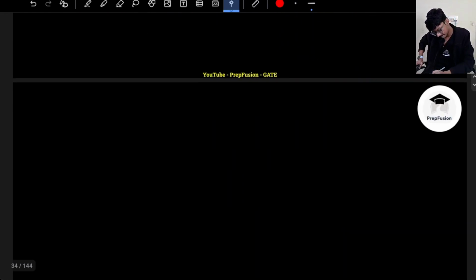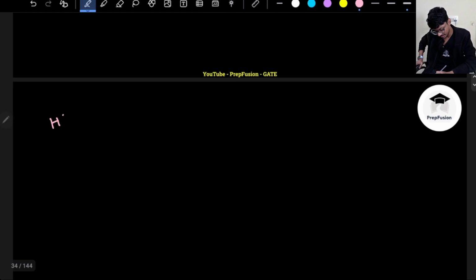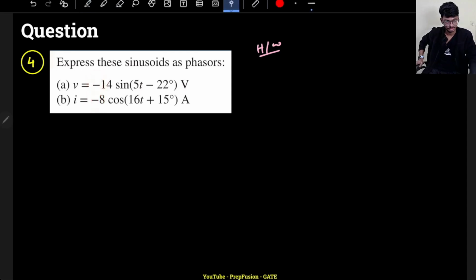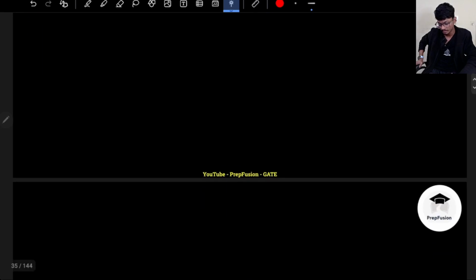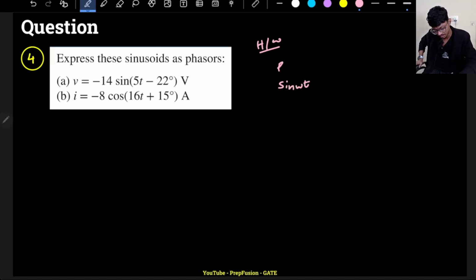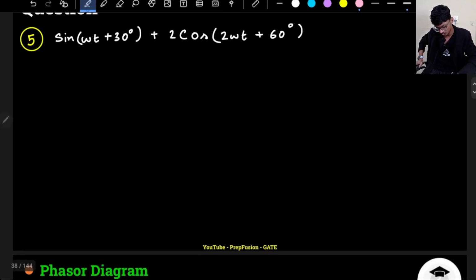Now the homework is the subtraction. Follow the same method for the subtraction, and in the next lecture I will solve for the subtraction. That is homework for you, and this is also homework. Represent all these in phasors, like I have told you how to represent voltage and currents in phasors. Remember, there are negative signs here, so just be careful. And of course, if nothing is mentioned, the reference will be sine omega t. That's it. This will be my reference. These are all homework for you.